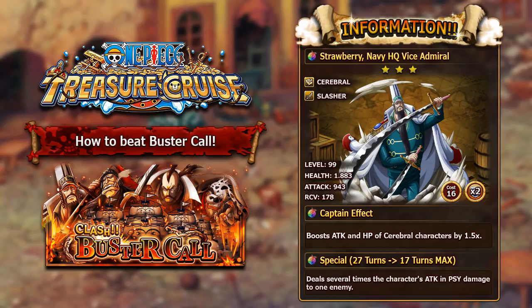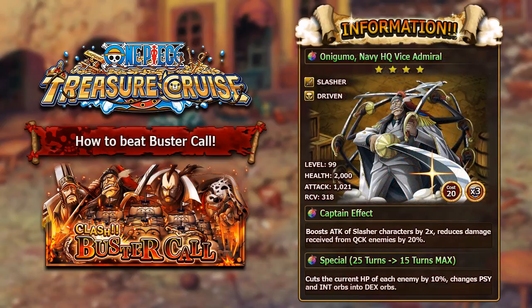But now that we've broken down the first of the 3-star units, let's move on to the more powerful 4-star units of this brand new batch. So for the first 4-star unit, we have Onigumo, Navy HQ Vice Admiral. So this guy here is a 4-star unit.